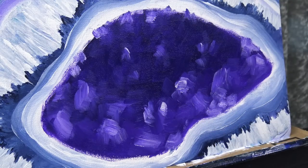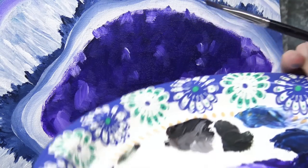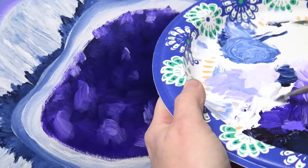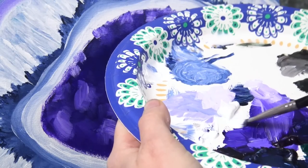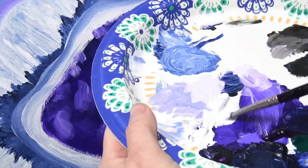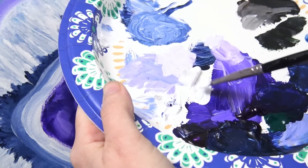That paint's getting pretty thick. It's kind of getting hard to take a highlight. So I cleaned off my brush. I have a little extra water on it. I'm gonna mix into some of this white paint. I don't want it to flow. I don't want it running all over the place. I just want it a little bit thinner. Just pull some paint into it until it's not flowing there.